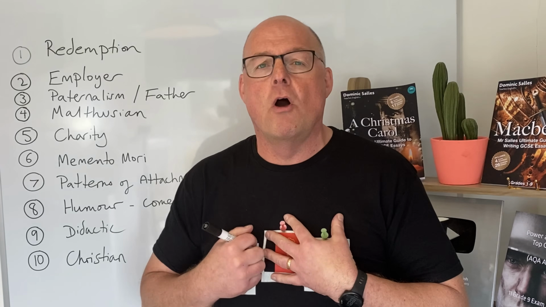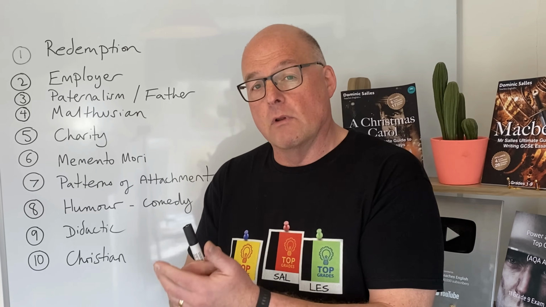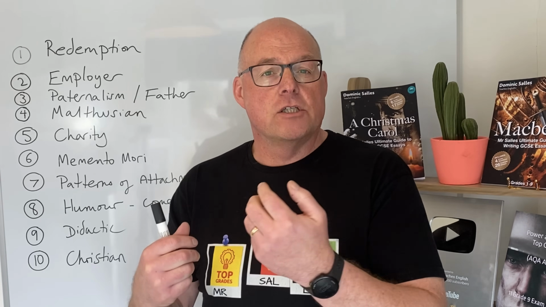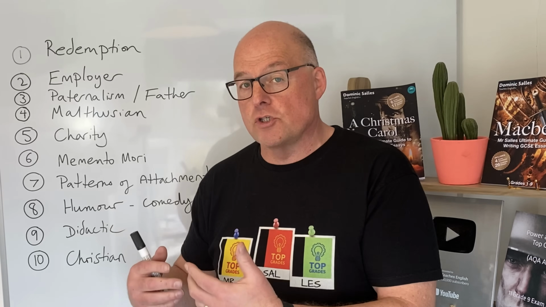At number 3, we have paternalism and father. Paternalism means that you have to take on the role of father to society. Who's Dickens writing for? People who can afford his novel. It's published at an expensive price, a shilling, a third of a week's wages for somebody like Bob. And his idea is, if I write this book for people who have disposable income, I can encourage them to look after those in society that they are responsible for.